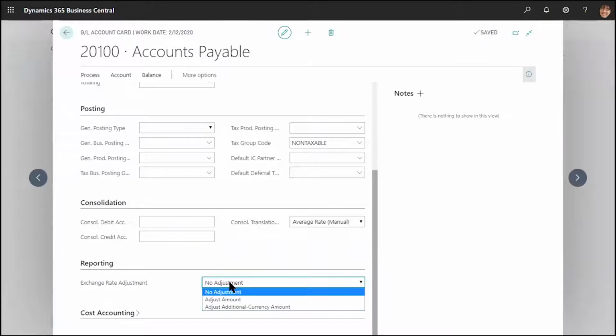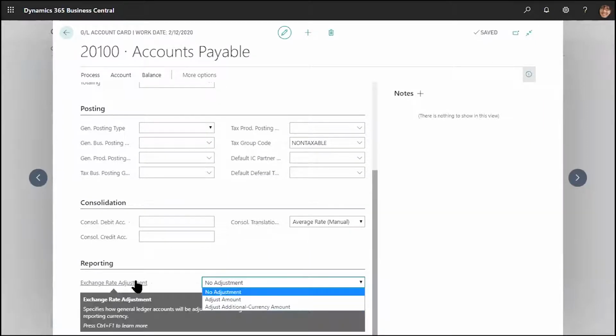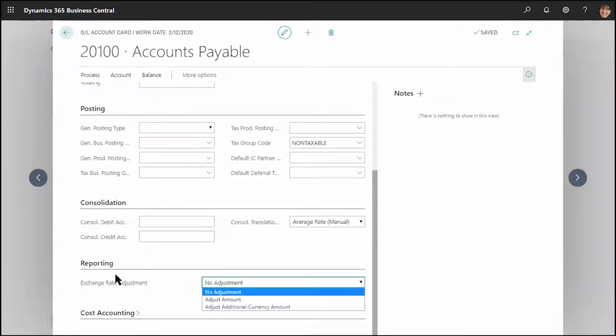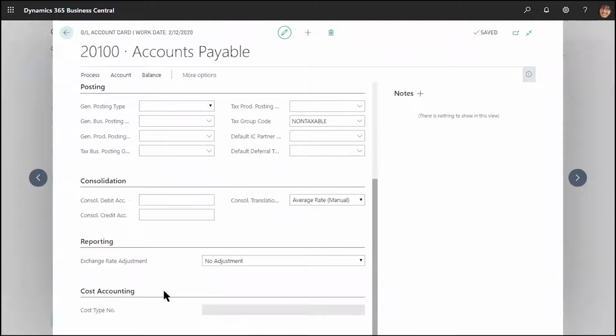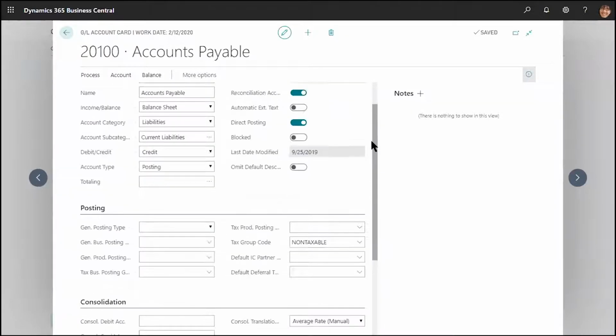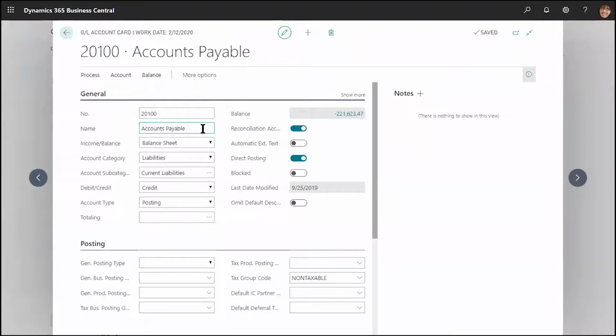Then we have the reporting. Well, this will be just for exchange rates, okay? I'm not going to talk too much about reporting today. It's more focused on the basic configuration, right? But just for you to know, I'm showing you the type of fields we have in our GL account, right? Nothing else to be shown, just the basics. Very important, you need all the general information that I have just explained here.